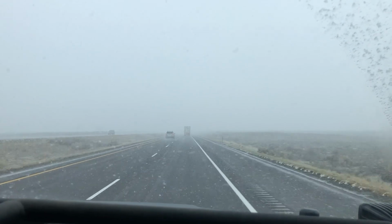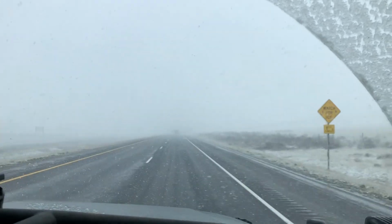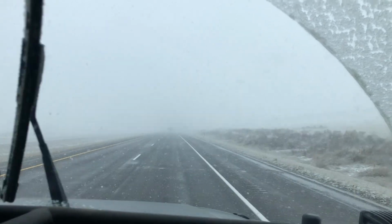This is what happens when you drive through Idaho in April. The camera's on you, mister. The wind is really pushing Guardian off to the side. It is 32 degrees out and snowing, as you can see. Brittany has found a little hotel in a small town called Burley, Idaho. Actually, we're gonna stay in a hotel, have some nice hot showers and some good rest as we continue our way to Seattle, Washington.